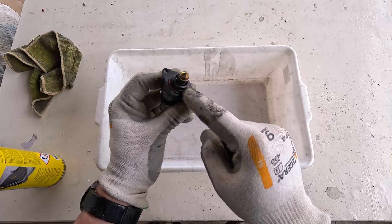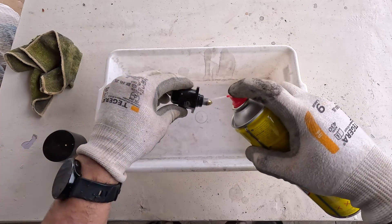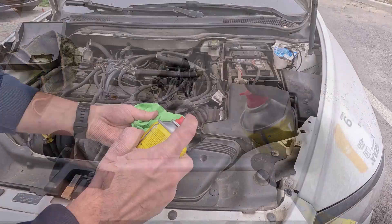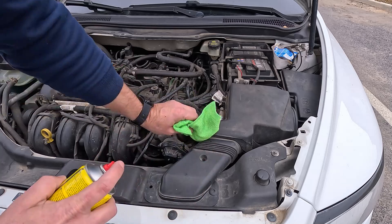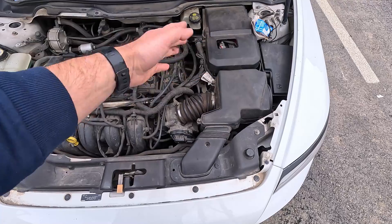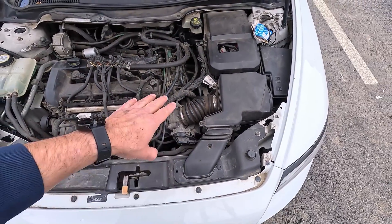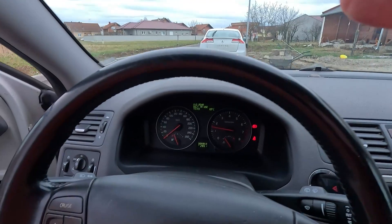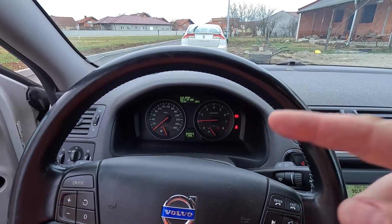With the valve out, put it on a work table and remove the gasket if it has one. Take a can of carbon cleaner and spray the valve thoroughly. Also, spray the carbon cleaner onto a clean rag and use it to clean the intake manifold and throttle body. With all that done, leave the valve to dry for several minutes and then refit it back in reverse order. Lastly, fire up the car and let it run for several minutes — this should be enough for the ECU to reset its position and regain full control.